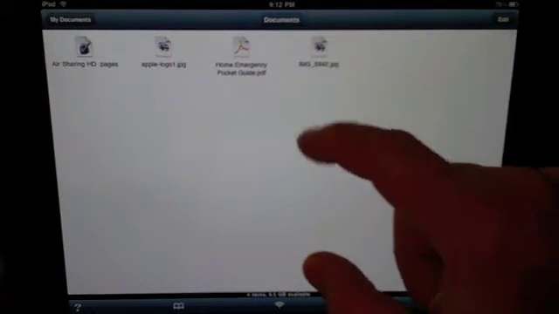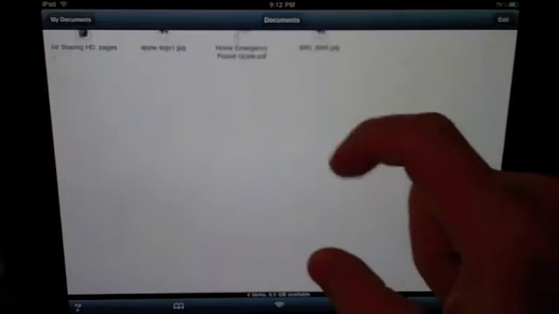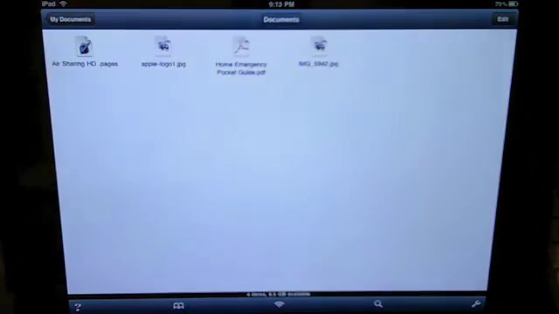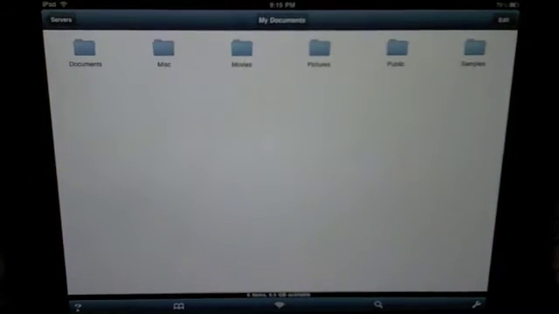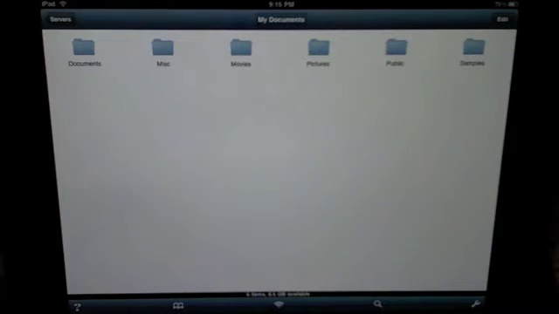So I'll go ahead and click on the image. It was an image that I actually transferred over, and I'll go ahead and click on it. And it's a picture of my old iPhone. So again, pretty straightforward, works really well. And you can transfer any file you want: movies, PDF files, Word documents, Pages documents, any file that you have on your Mac you can transfer over to your iPad using Air Sharing. You can open any document that you have on your Mac in Air Sharing. Just simply transfer it over. Pretty simple, and I'll show you guys how to do that on the Mac side.